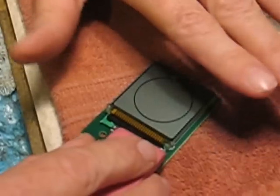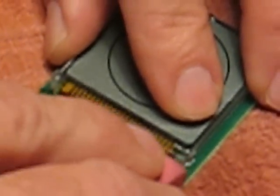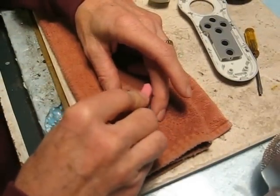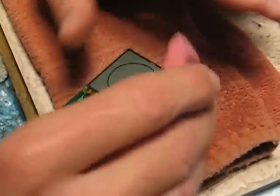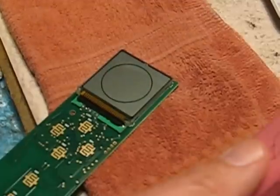And I don't know again exactly where the problem was, but you just push everywhere you can, like on the bottom of this ribbon cable, on the top of it, and then also push this display with this rubber eraser. And don't push real hard, but pretty firmly. You don't want to break anything, but it's going to have to push hard enough to get that glue back. And you may have to do this a couple times. I did it one time and I was starting to get part of the display back. I did it again, I got a little more, and then finally the third time I got really aggressive and heated it up really well and pushed maybe a little harder, and I got it all back.